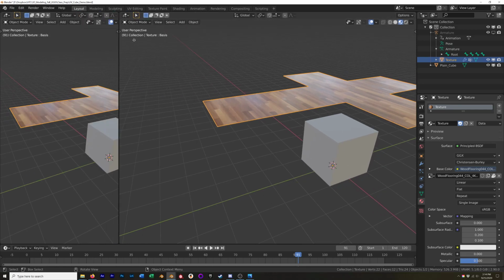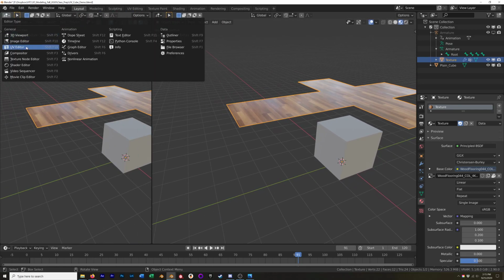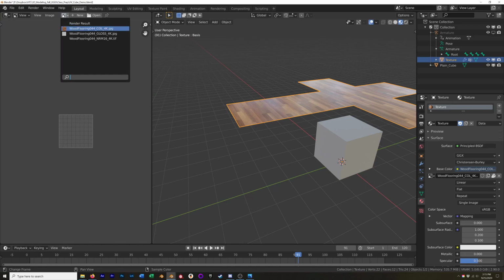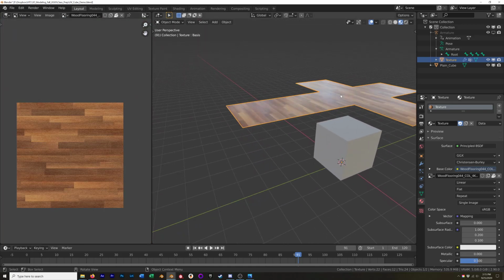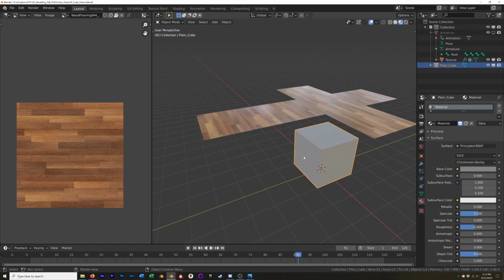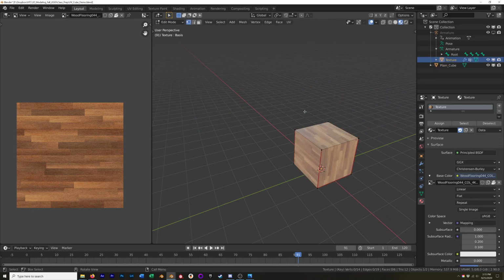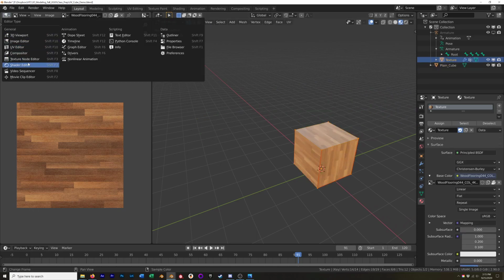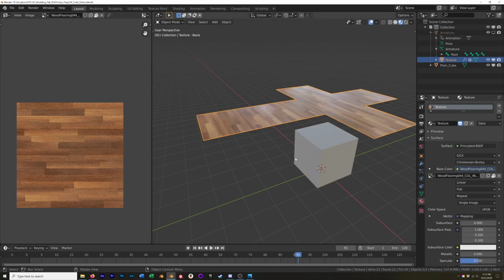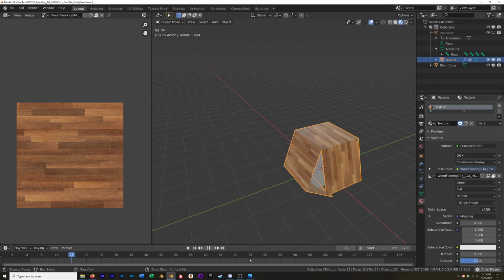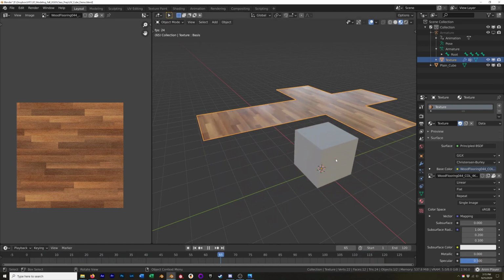Now, I will mention, first I'll bring up our image editor so you can see what the actual image is that I'm using. So here's our 2D image. When you're actually doing this for real, you don't have two separate objects here. It's all the same object. But I just wanted to kind of demonstrate for you what this looks like. Okay, you can see our cube is laid out flat, and this is kind of what we get. So that's coming up in the next few videos.